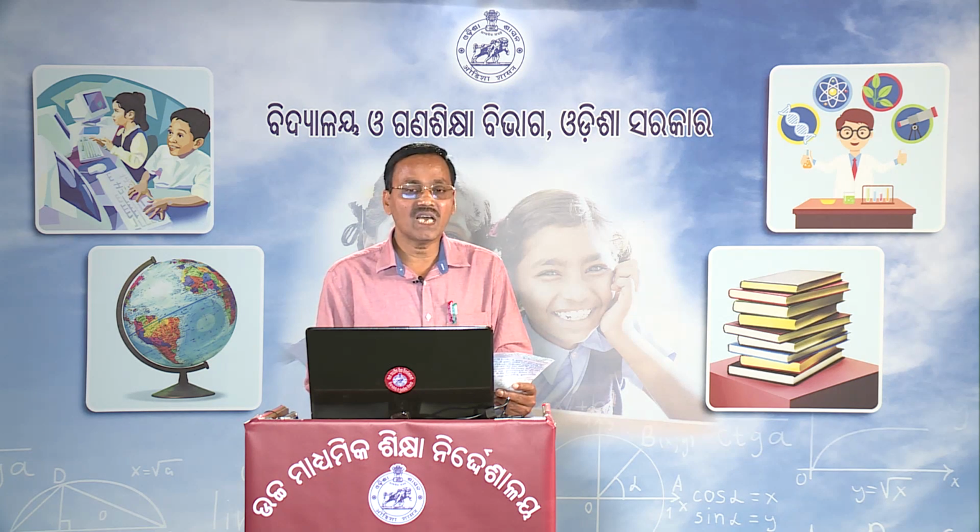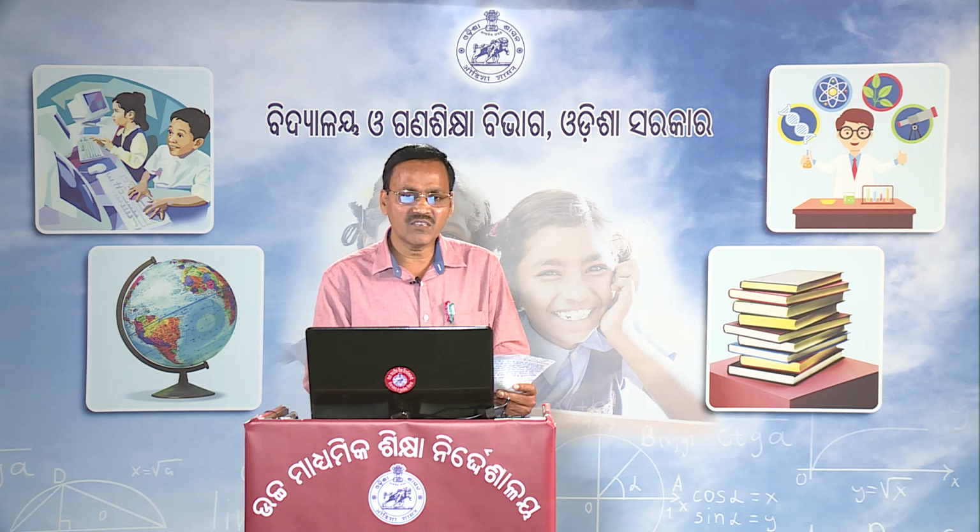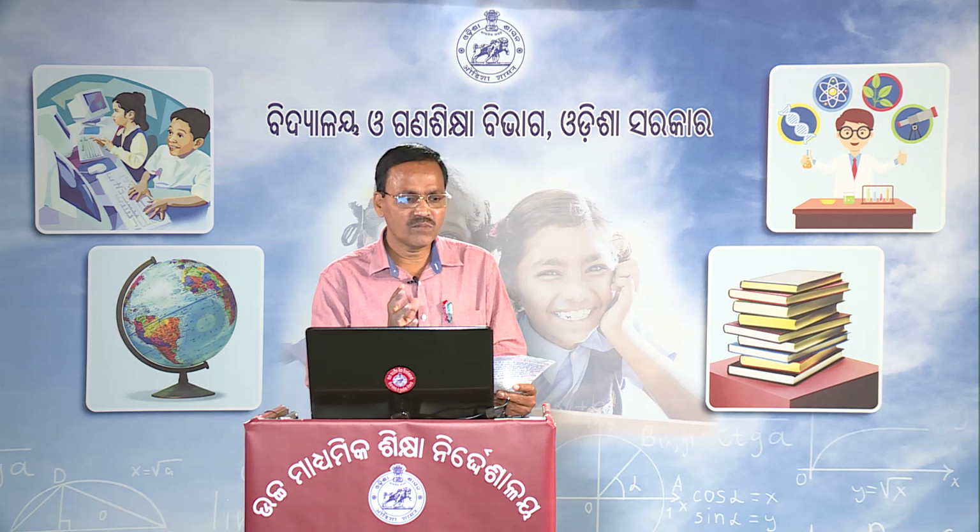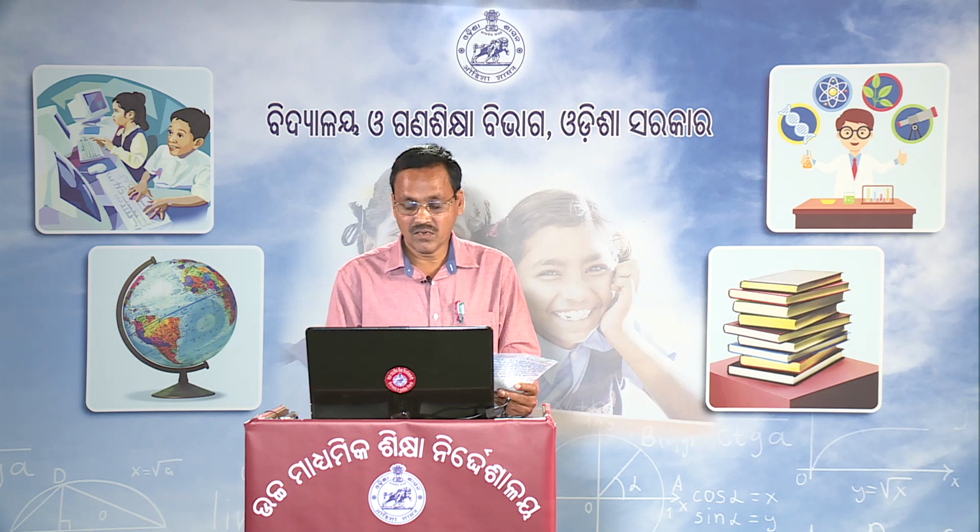So it seems that the Governor can reserve a bill for the consent of the President according to Article 200, but the President has a power to may give his assent or may not give his assent, may reject it according to Article 201. 201 धारा अच्छी राष्ट्रपति चाहिए ताकू रिजेक्ट करें ताकू बा किल करें, this is known as the veto power of the President, किंबा ताकू सिग्नेचर करें एवं ये जिनस गुड़िक कर अधिकार तांकर रही.